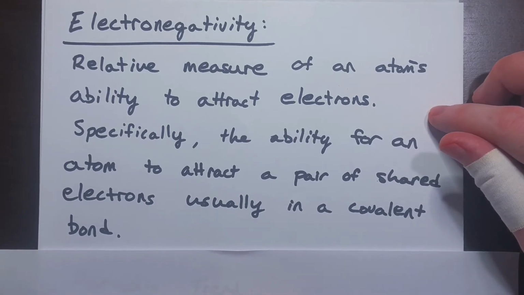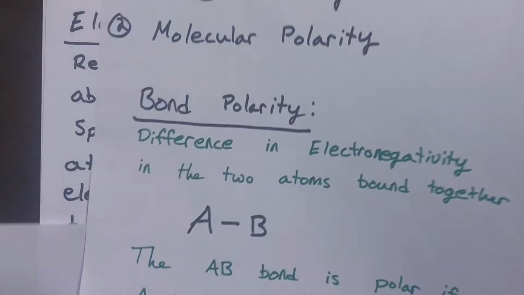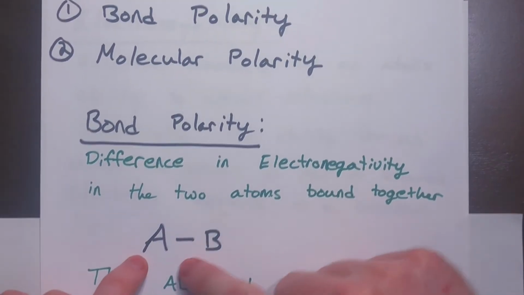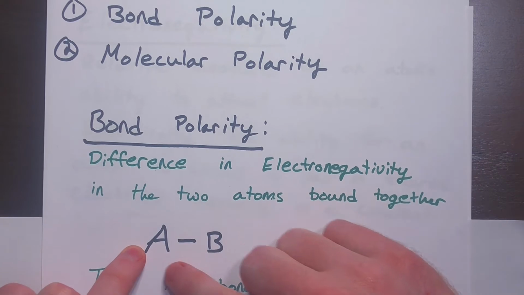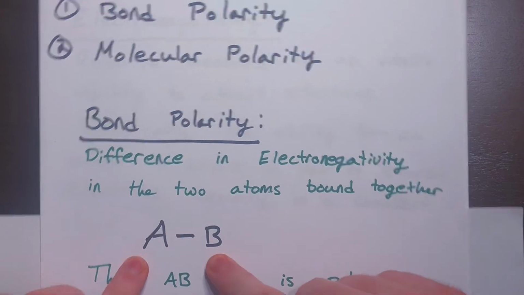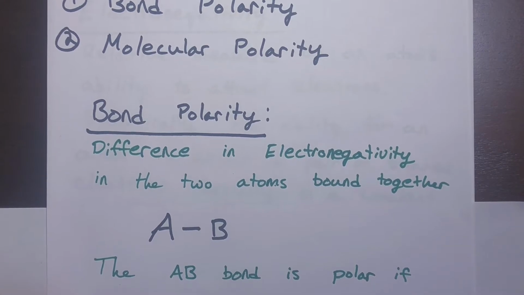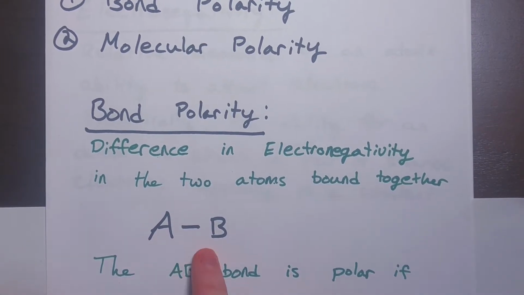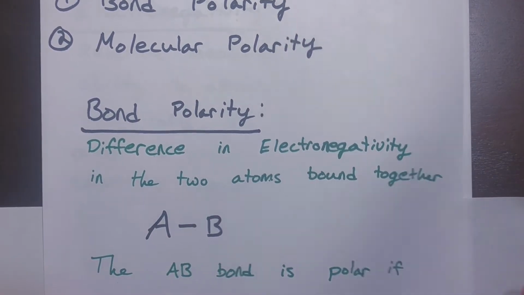What that means is, for example, in our molecule AB, if there's a difference in electronegativity, let's say A is more electronegative than B, A can steal or hog more of the electrons in this bond than B. Remember, a covalent bond is composed of two electrons that are shared between A and B, but it doesn't have to be an equal sharing. If A is more electronegative than B, it will be taking more of the electrons more often than not, and that is what we define as electronegativity. There are inherent abilities for every atom to be able to do this kind of thing.